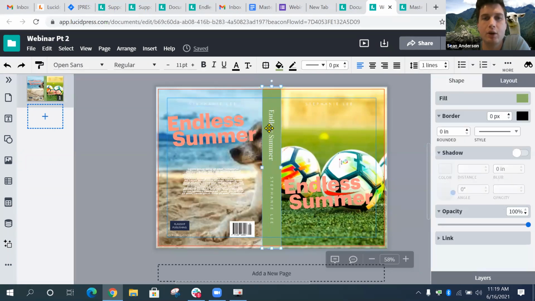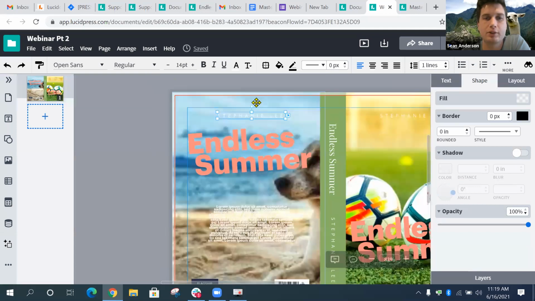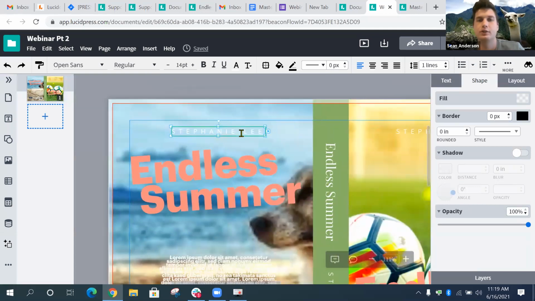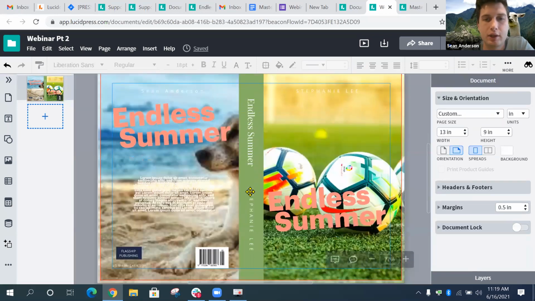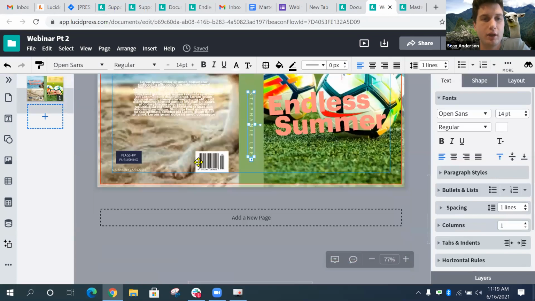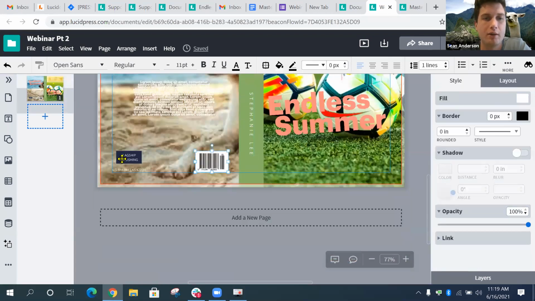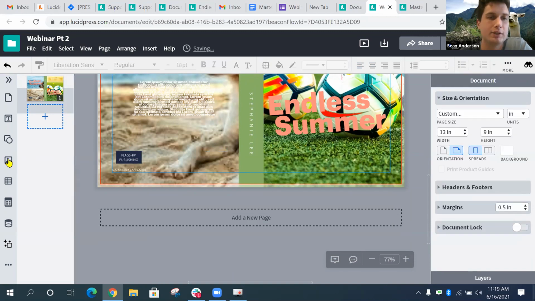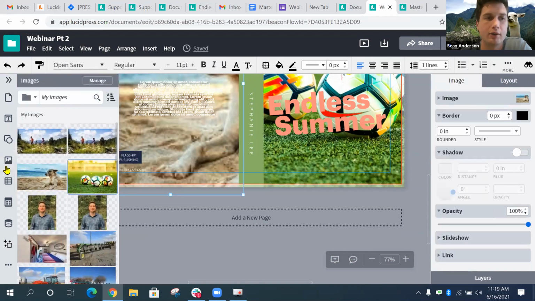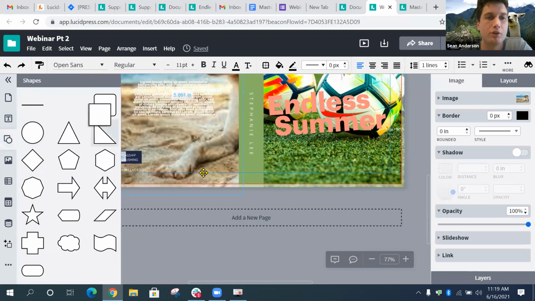And then so we can go ahead and edit some of these text boxes. So go ahead and change this name to maybe Sean Anderson. Put my name in there, because I guess now I'm the author of this book. You can go ahead and maybe change some of these images. So we don't want the barcode over there. Maybe instead we'll go ahead and put in a new shape.